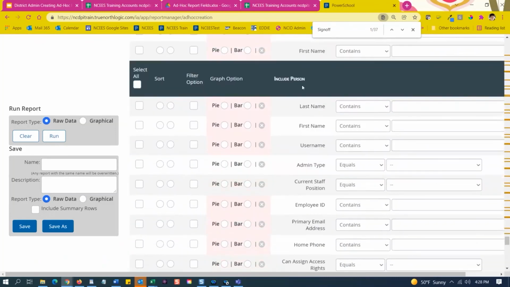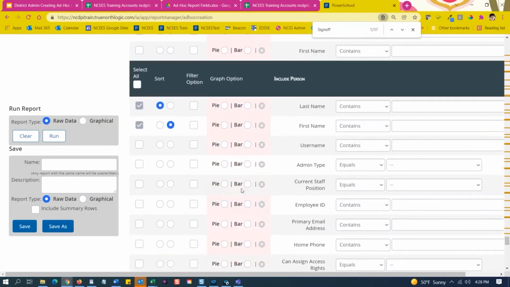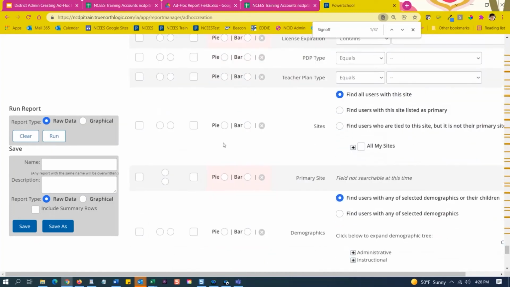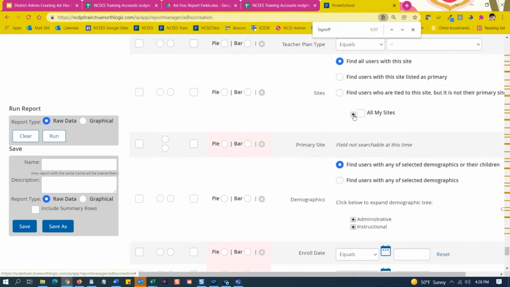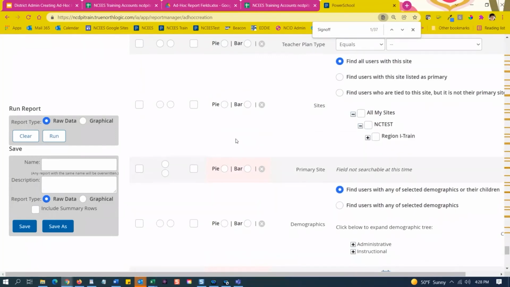Okay, and now I can come to the person information. Do I want to include their information, last name, first name? Do I want to sort it? If I'm publishing it to somebody, remember if you want to filter it. Here's again where you go choose. If you want to choose, it'll publish to all your sites, or it will pull results from all your sites unless you narrow it down to only pull from certain areas.